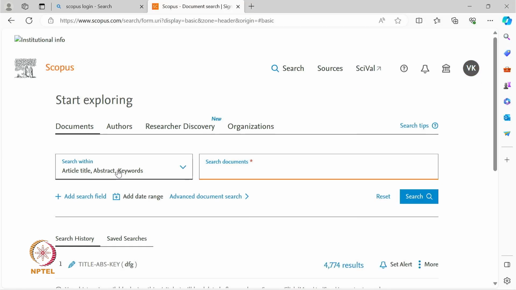So now we move to document search. Documents include journal articles, book chapters, conference proceedings, articles in press and data papers. We can follow these steps to conduct a basic search. First we enter the term.